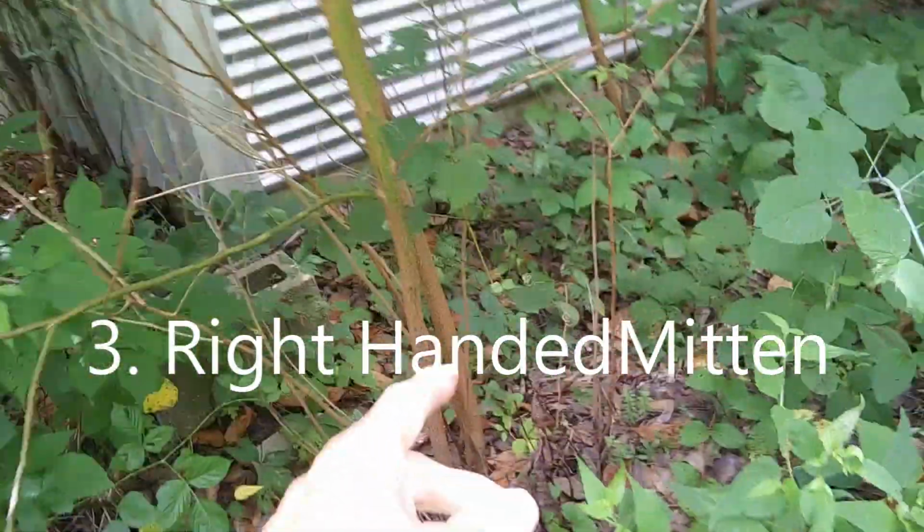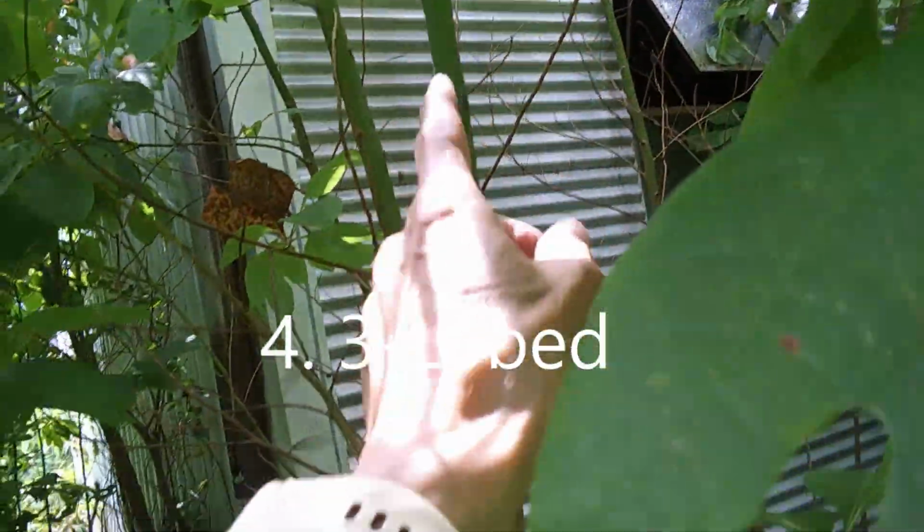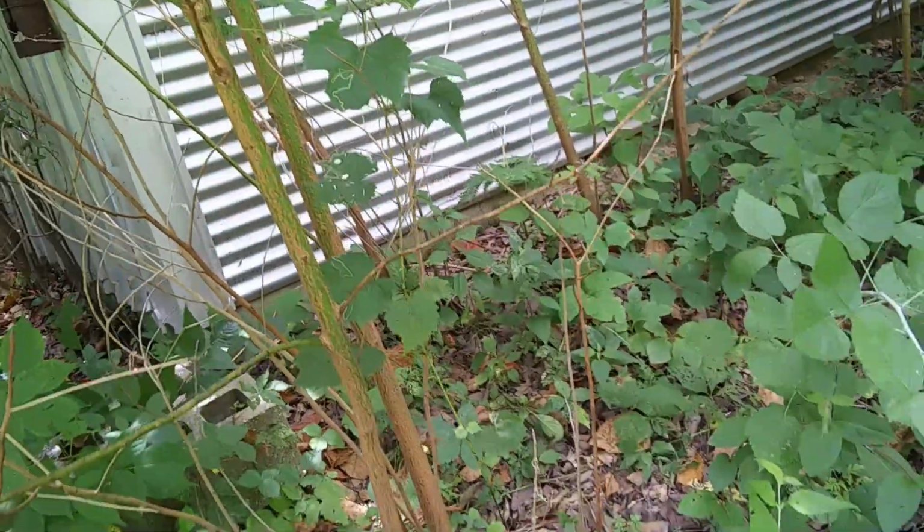Look at this, how green the bark is there. As we go up, we find green. So in the off season, when there aren't leaves, we can identify it by that green on the bark. It has several uses.